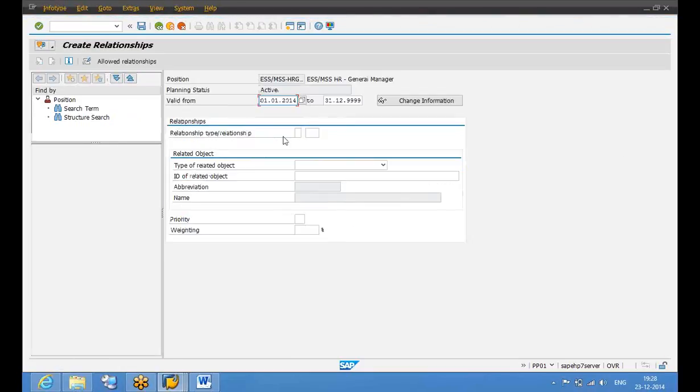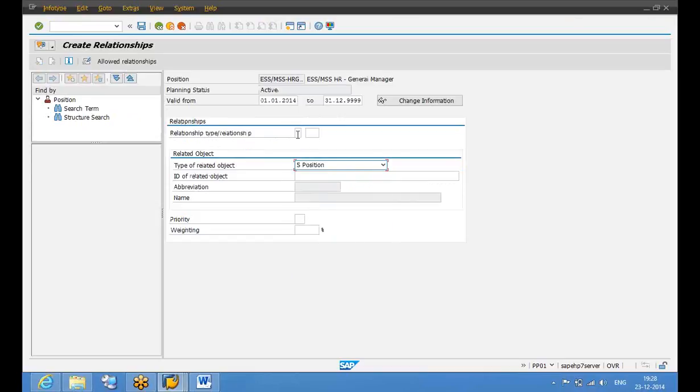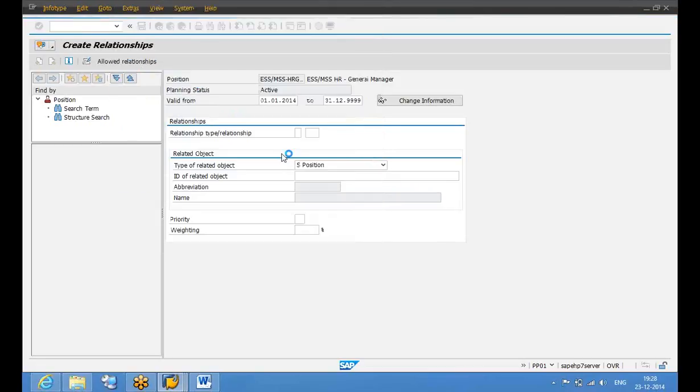Create the relationship and relate the other position, saying that he is going to be the line manager for the position which is occupied by the 1026 employee.